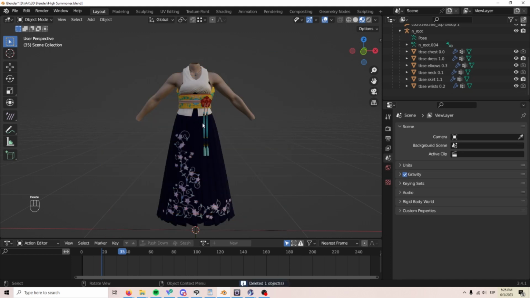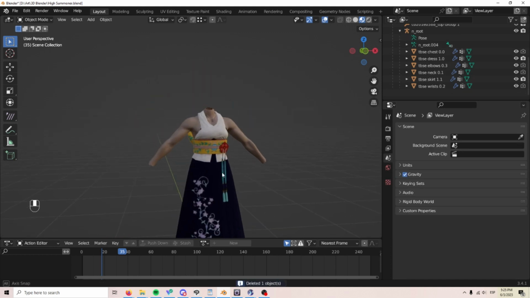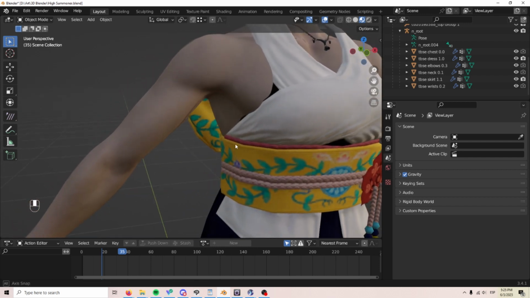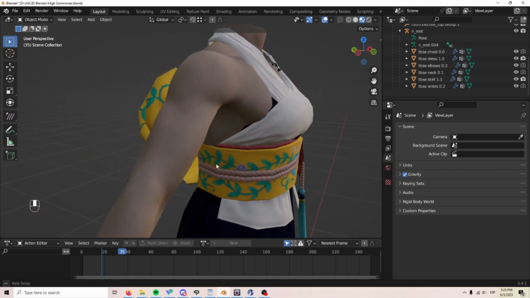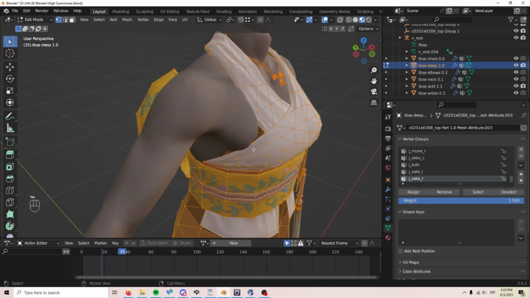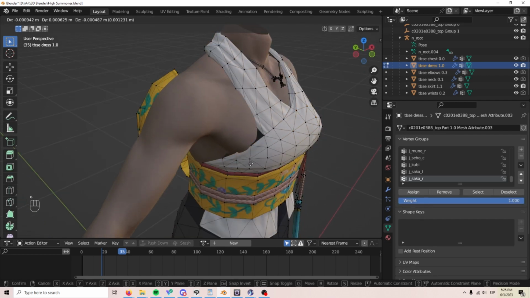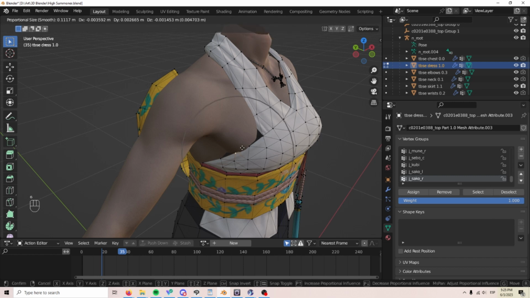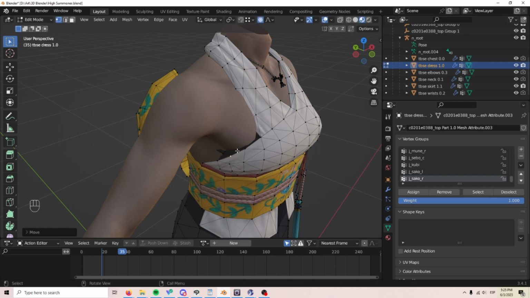Now you don't need it anymore, and it's not going to affect anything that you had here. This is ideally the part where everything just needs a few adjustments. So with proportional editing, you should be able to make those adjustments without too much trouble.